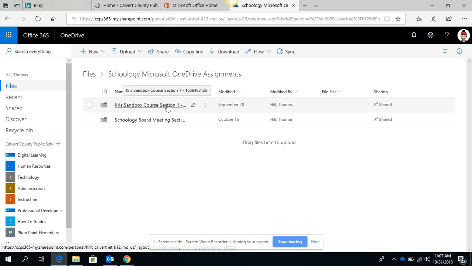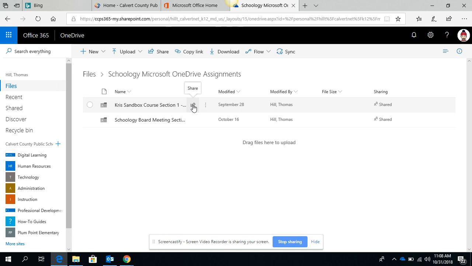If you want to share the assignments with a co-teacher, you have to give them permission at this point. To do that, highlight over the course, figure out which course the assignment is in that the co-teacher and gen ed teacher are combined in, and then find this little share option right next to it.